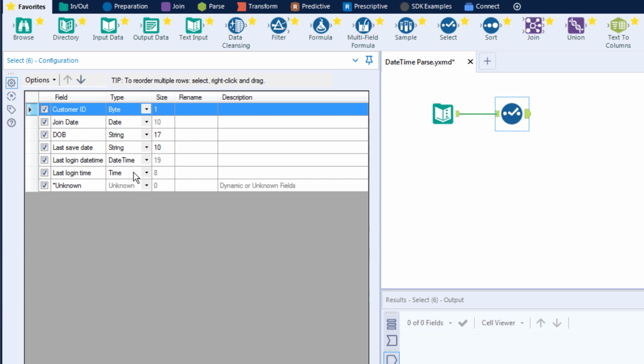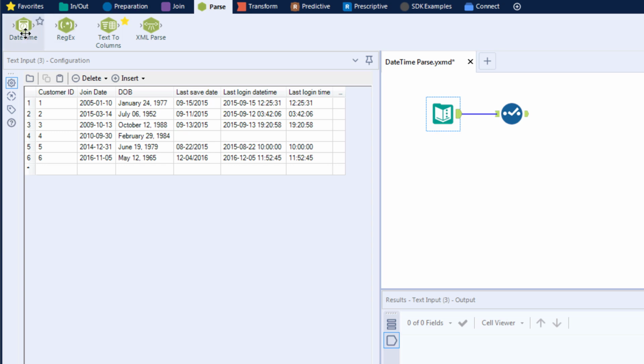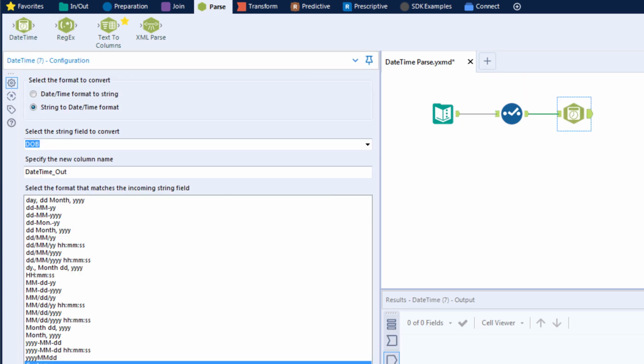So let's suppose we want to change the format of the join date field and convert it into a string. The original data type we can see is a date data type. What we can do is drag in a DateTime parse tool onto the canvas. And the first option in the configuration window is asking us to select the format we would like to convert.